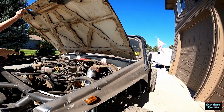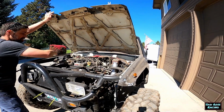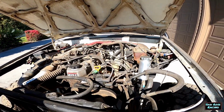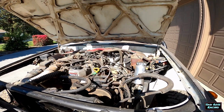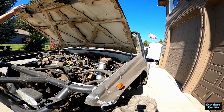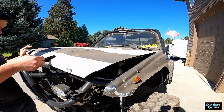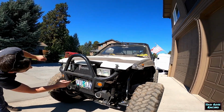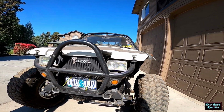Got oil stains to keep the rust away. Stock fan, no shroud, no need. 22R doesn't care. We've got some Steezy motor mounts made with Chevy leaf spring bushings. And we got an O'Reilly special transmission cooler to cool the steering.